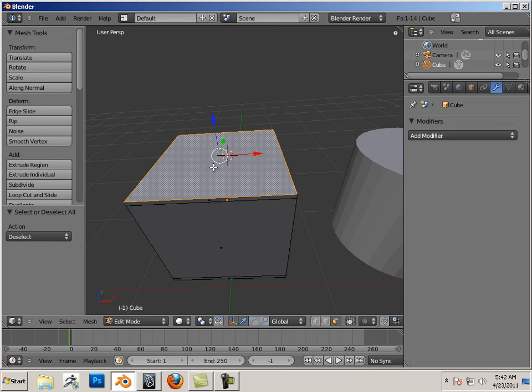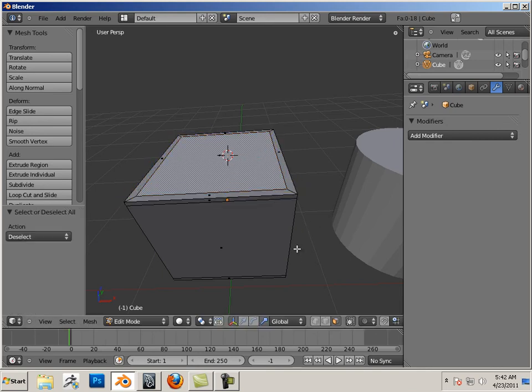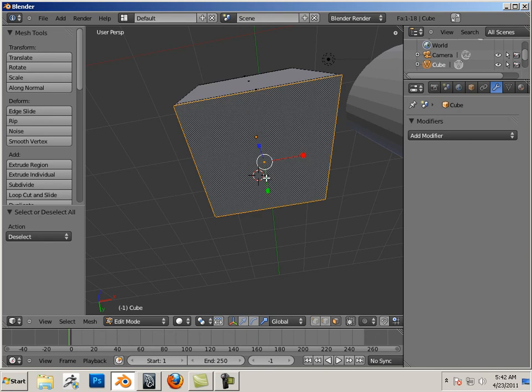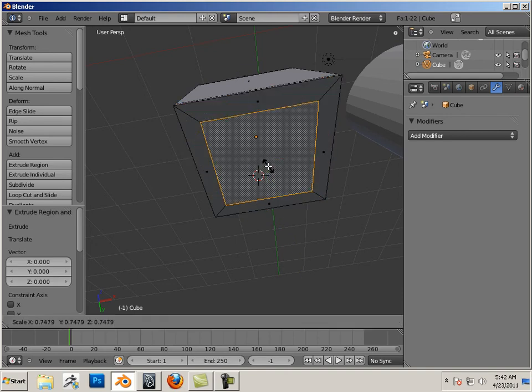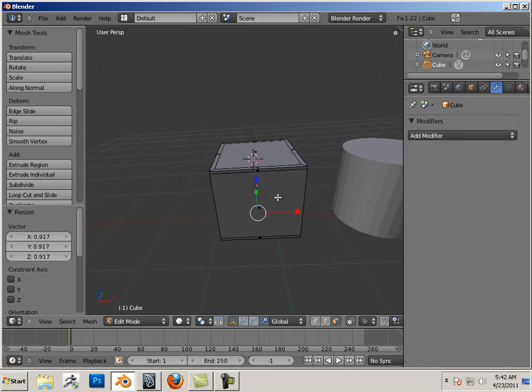This is commonly known as an extrude. So Control E, right click, R on the keyboard, and I can go like this. Now I grab the center circle here in order to do that. Let's do that at the bottom just for practice. Again, highlight it, Control E, right click, scale. All right, so you have effectively made a cylinder.